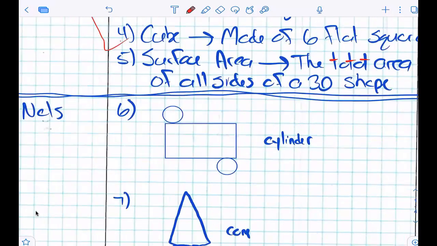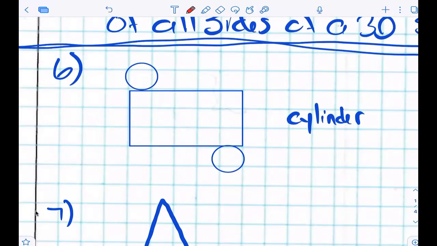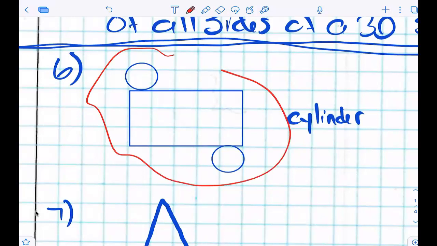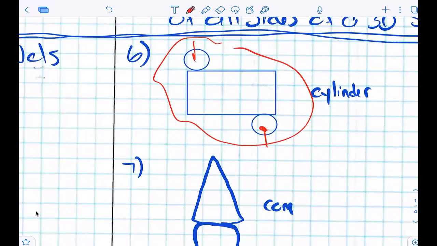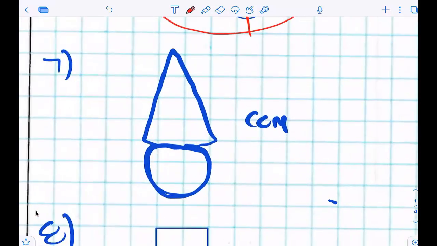Yes. Okay, cool. What is this shape right here? Cylinder. This is a cylinder, right? Think of that rectangle as folded into a tube, and then this circle and this circle close the top and the bottom, right? What's this guy? Cone. Think of this piece as folded together, and then this just closes off the top.